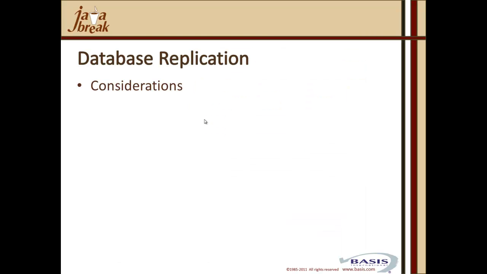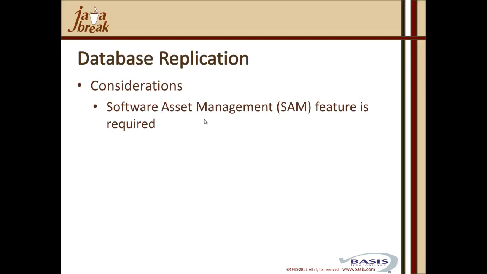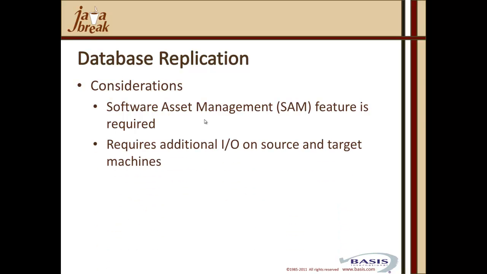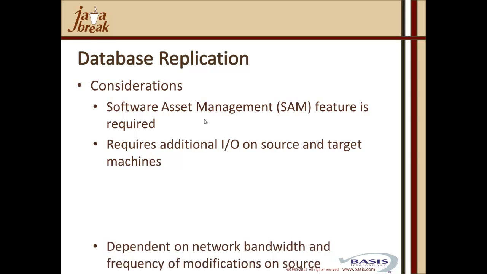Some other considerations though, when you're looking at database replication, you want to consider the cost, you want to consider the performance. So let's think about what the costs are involved. We're not actually charging additional fees for database replication. As long as your license is covered by SAM, the Software Asset Management, the feature is in place and will function. It will of course require additional I/O on both your source and your target machines, but those are minimal, especially in a production environment with live user interaction with the database. Then you should not see any major effect on the I/O.